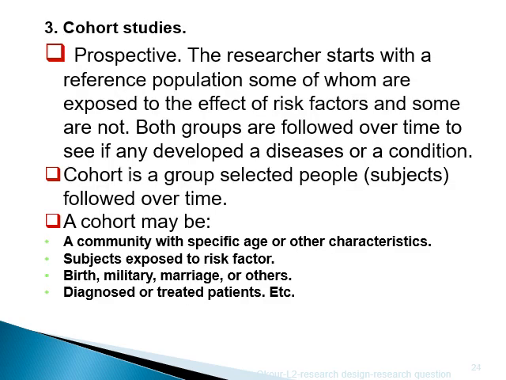Let's go now to cohort studies. These are of two types, prospective or retrospective. Prospective, following or follow-up. The researcher starts with a reference population, some of whom are exposed to the effect of risk factors and some are not. But both groups are followed over time to see if any develop a disease or a condition.